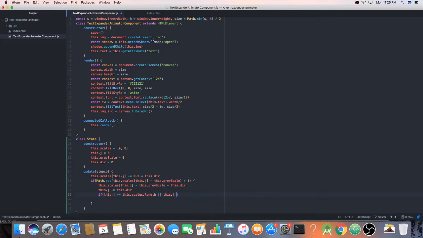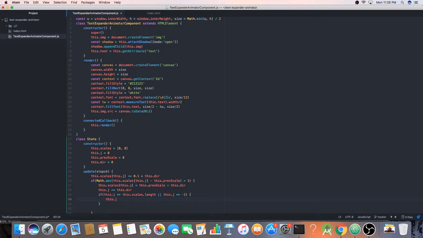So it can be when it is equal to the length of the scales array, or it can be when it is equal to -1. So then we have to reverse the animation.